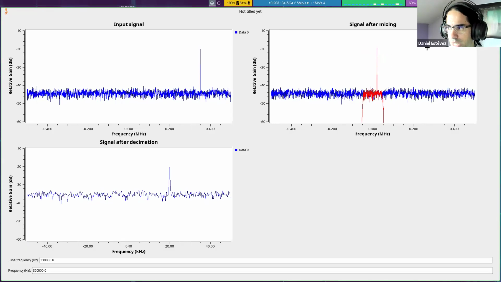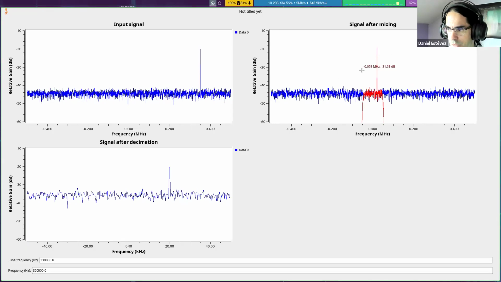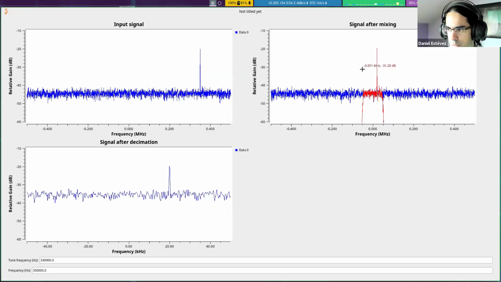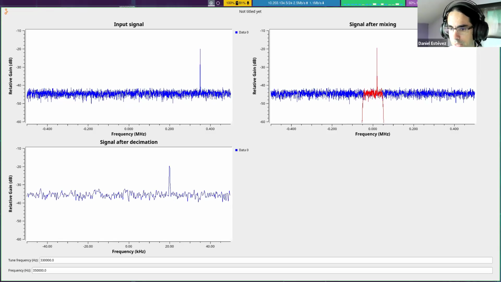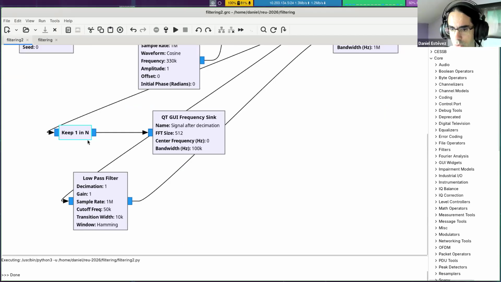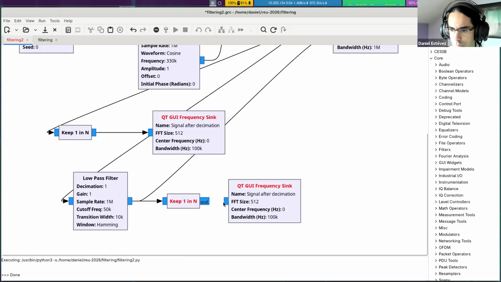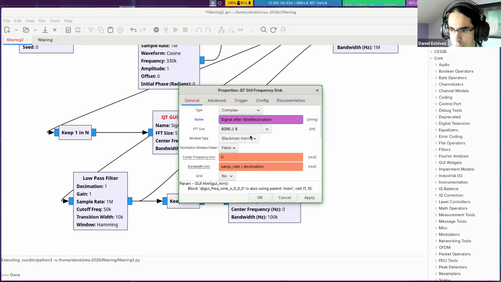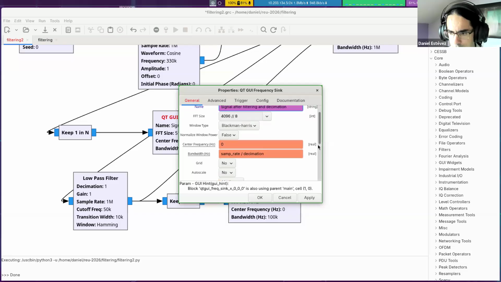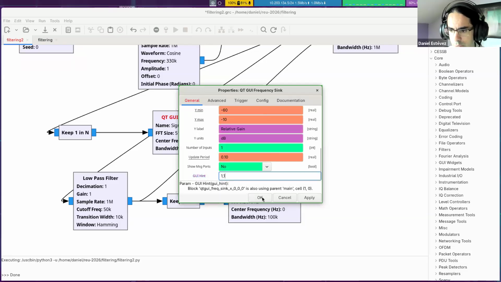The thing we want to do now is we have this red signal, and because of the filter, there's nothing outside this -50 to +50 kilohertz, so we can apply decimation to it. And I'm actually going to do this like so, so that we can have both the result of the filter and the result of the filter plus decimation. And I should call this signal after filtering and decimation. And then I need to set this to another part of the GUI.